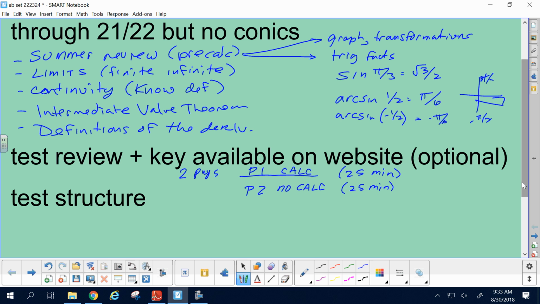The minute you pick up the second page, the calculator's gone for the rest of the test. You cannot use it again. So if there are a couple of problems you're still working on and you want to get to the second page, I personally would say, all right, I need to make sure I've done everything I need my calculator for, make sure that's done, and then go get the second page. Anything on that page that you don't need a calculator for, you can do later. Okay, is that clear?